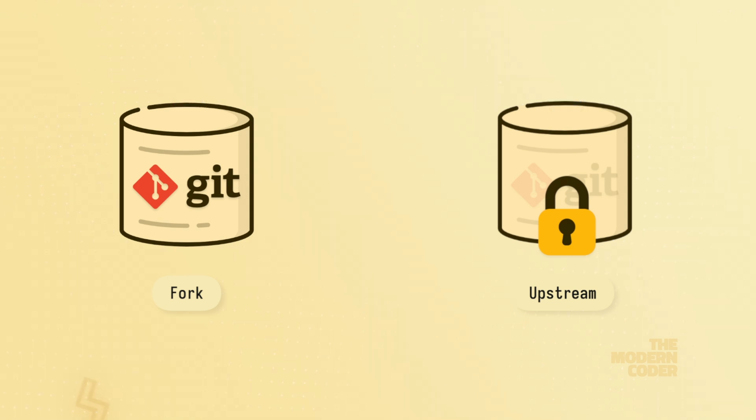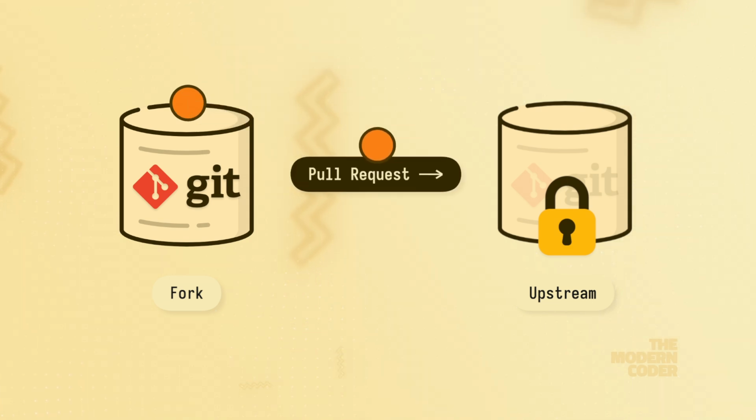But what about the other way around? Say you've made changes to your fork and you'd like to merge those changes into the upstream repository. In this case, hosting services have created a mechanism called pull requests or merge requests that take into account write permissions and allow upstream admin groups to review and approve contributions before merging. Pull requests are one way that hosting services enable contributions at scale when it's not feasible to give everyone write permissions to a repository.